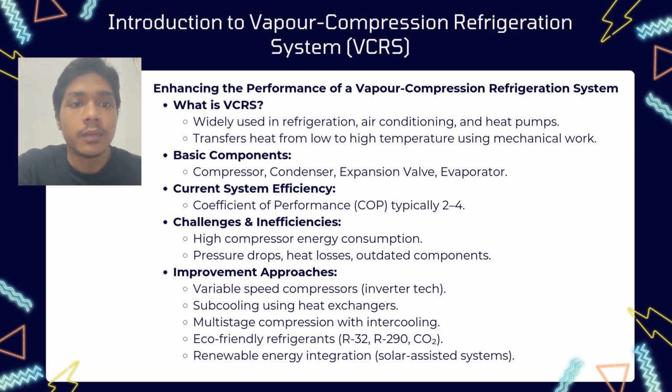So for my part is introduction to vapour compression refrigeration system. This system is widely used in refrigerators, air conditioners and heat pumps. Its main function is to transfer heat from a low temperature to a high temperature. The system works in a cycle involving key components such as the compressor, condenser, expansion valve and evaporator.